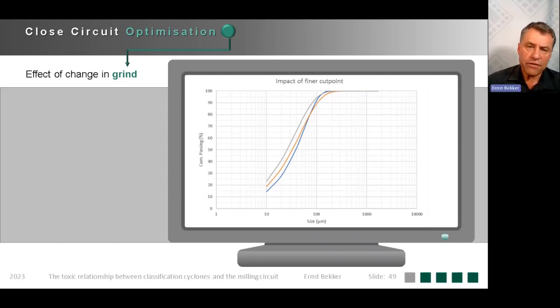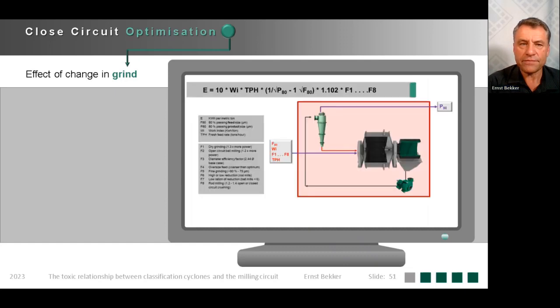But when you look at this gray curve, you will find that the P80 is different. And that comes back to the question, why would the cyclone produce that finer overflow? It can't, because it means the grind needs to be finer. When you're doing simulations, it doesn't show you that you are producing a finer grind. It will just give you the size distributions and the client will be very happy. So this type of situation will also not happen. And it comes back to the milling circuit that is an energy function, not the cyclone.